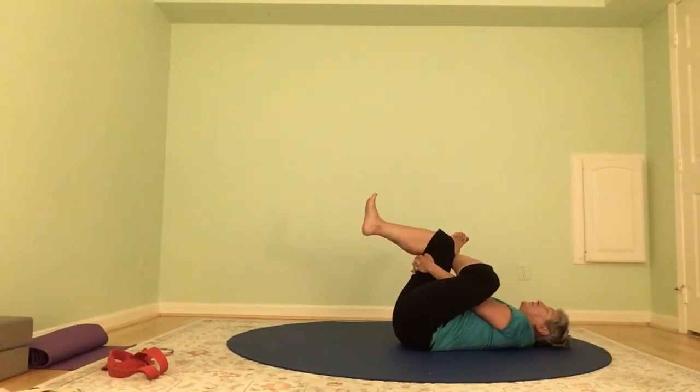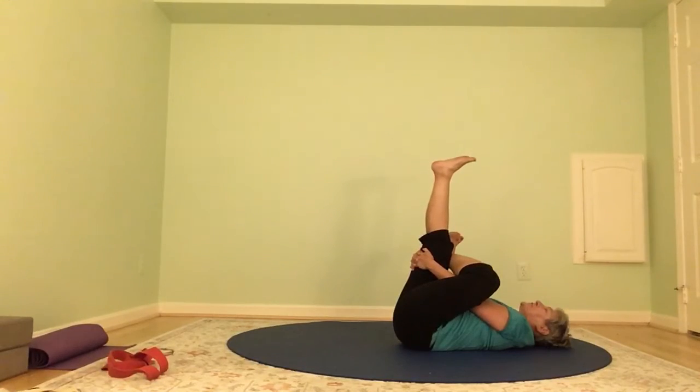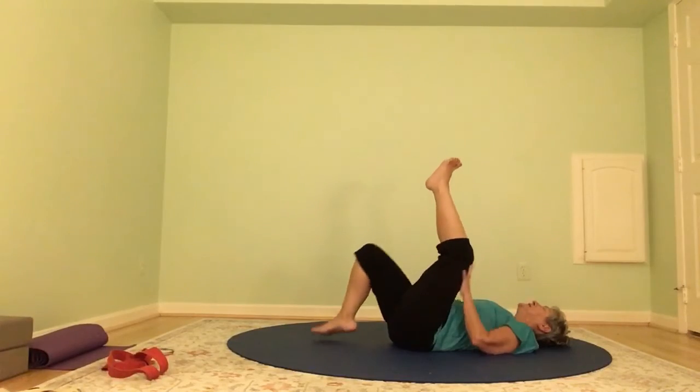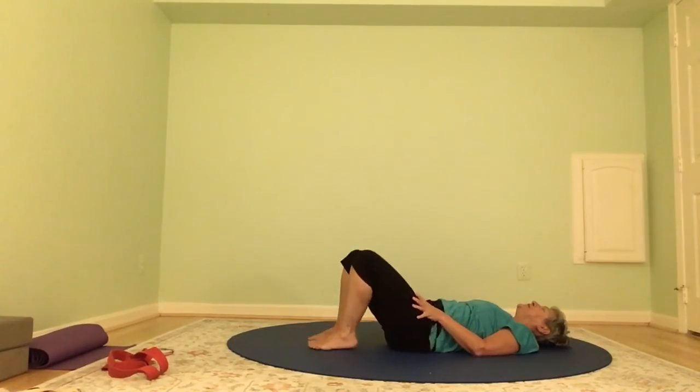Now we're going to be taking the left leg straight. So if your hands are on your shin, you're going to need to move them behind your thigh. Take the left leg straight up, point and flex the foot very intentionally. Point and flex the left foot. Circle the ankle one direction and the other. And then go ahead, release, unwind, 2 feet to the mat.